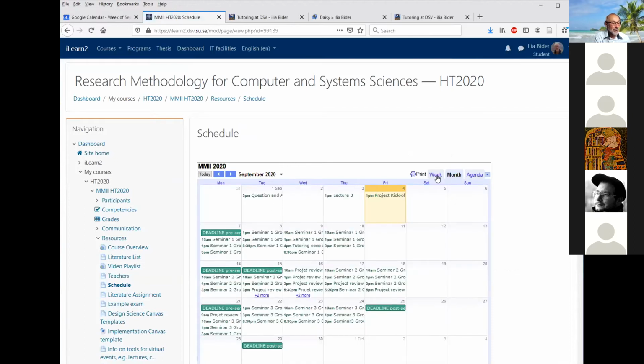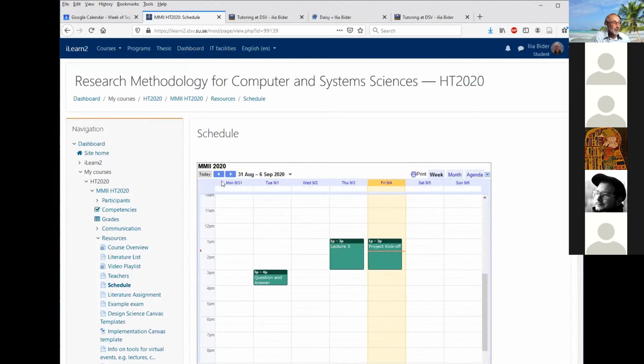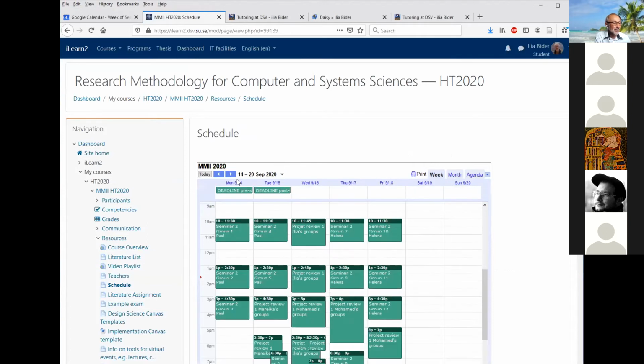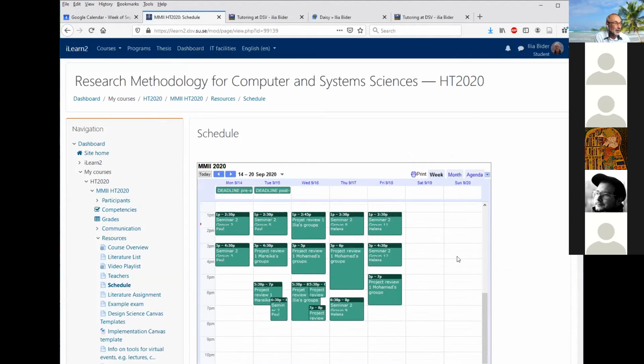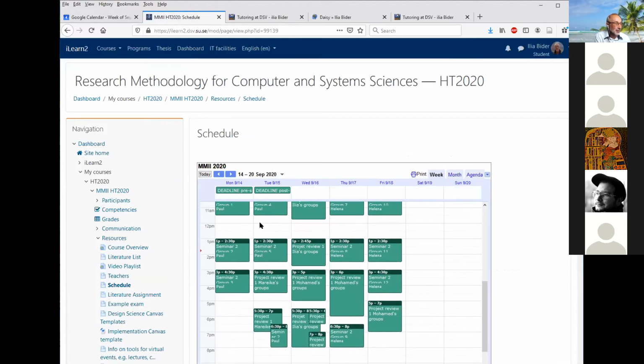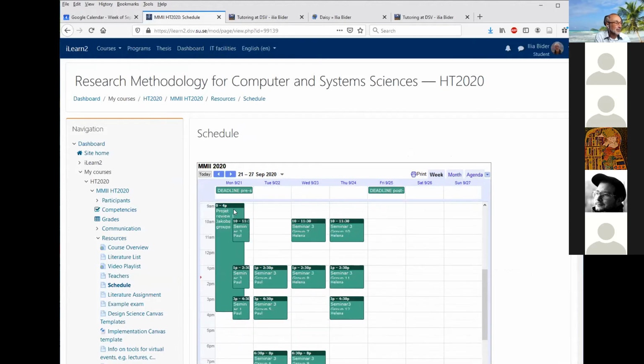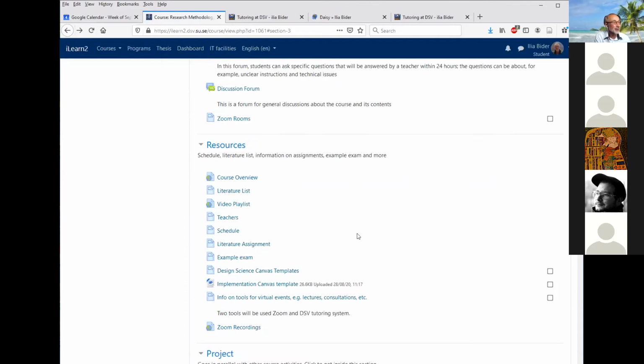Okay, better to have the week view. So from 15, 16, 17, and next week, and Monday the 21st. So you have several days, depending on the teacher, in the middle of September.